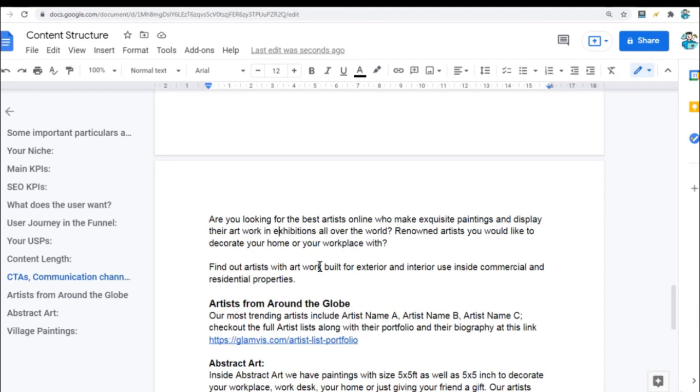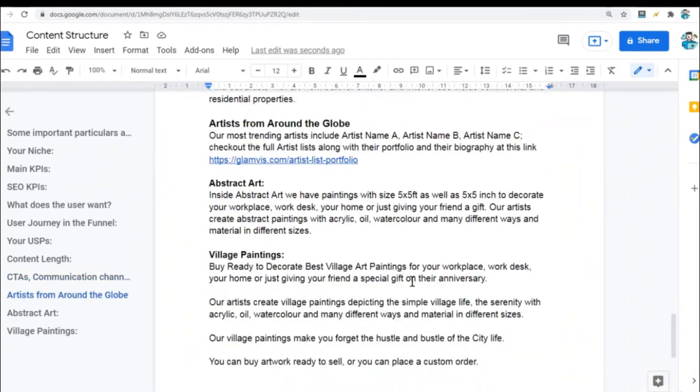So they have queries like these: famous exhibition. You can say either famous artists, or famous exhibitions all over the world, or trending exhibitions. You can put it like that.